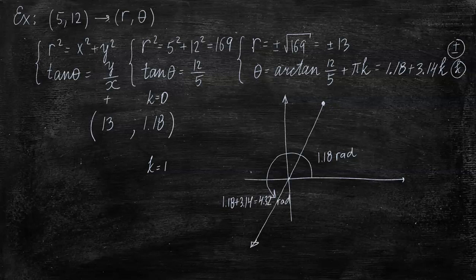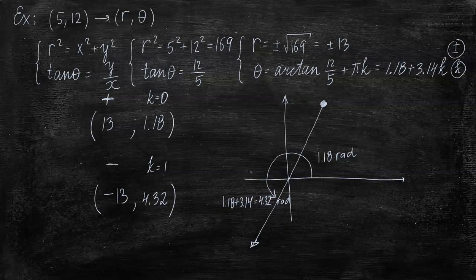So if you choose k equals 1, your angle will be 4.32 radians, but you'll be facing now the opposite direction from the first quadrant where you want to be, but we can still come back and land on this point if we choose r to be negative 13. So again, not every sign will work with every value of k, so you have to be carefully matching the two. So here we have identified 2 answers, but in reality there are many more.